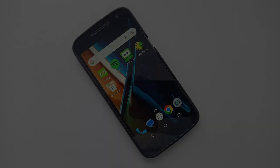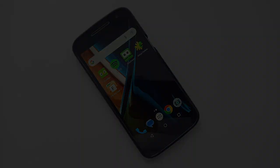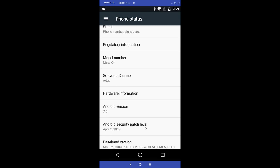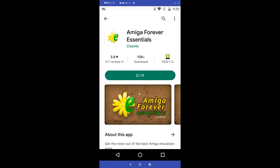But anyway, I ended up having to dig out my old Motorola G6 phone and using that, which I think completely vindicates me for holding on to all of my old obsolete hardware. In this phone, we are running Android version 7. And with that, if we go to the Play Store, we get access to download this app.